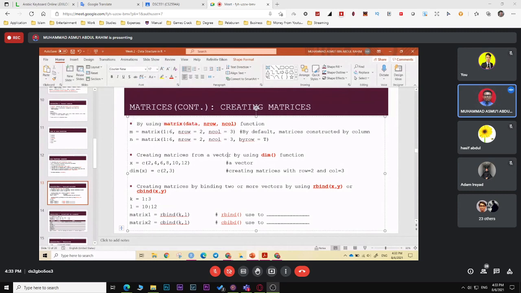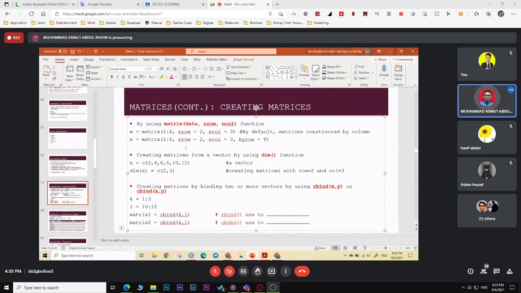Okay, behind that. Alright, my next random question, apa beza byrow TRUE and FALSE ni? Dia masukkan ikut row. Okay, good lah tu. Dia punya imagination tu, maksudnya dia akan penuhkan row dulu kalau byrow TRUE.